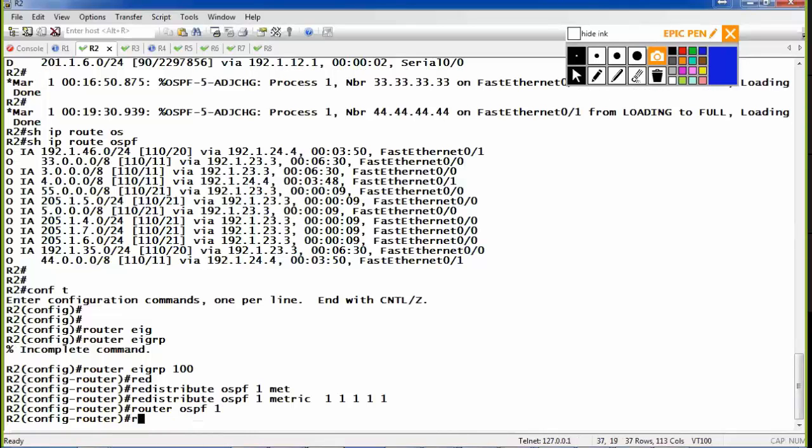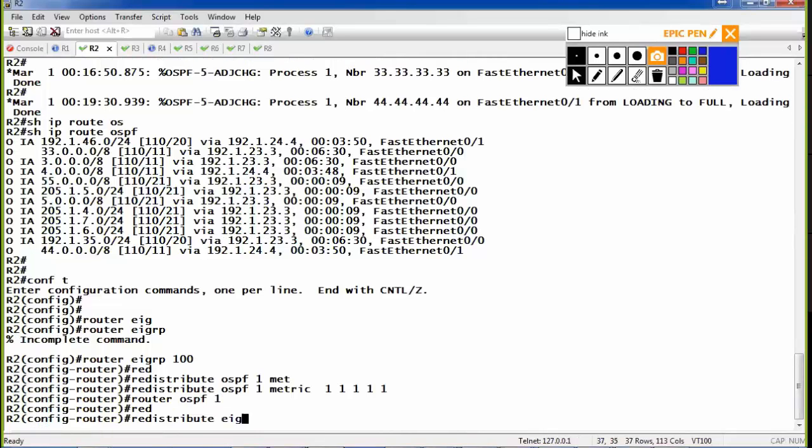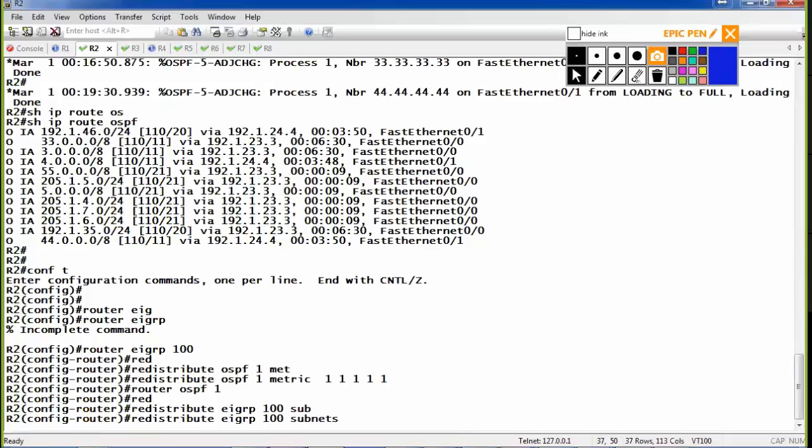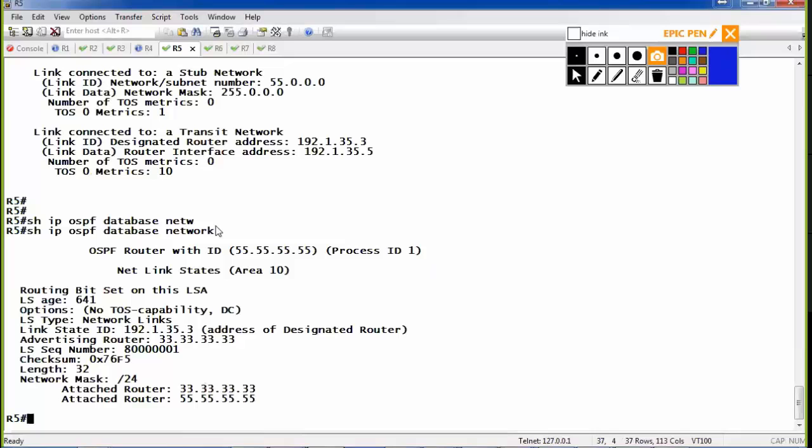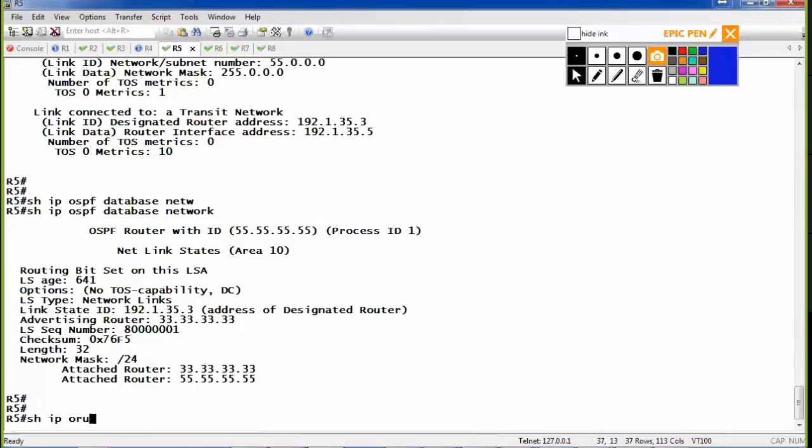Router OSPF 1, redistribute EIGRP 100, subnets. In the redistribution into OSPF, you need to have the subnets keyword, otherwise it just redistributes major networks. You don't need to have a metric because the default metric is 20 for redistributed routes. As soon as I do that, my routing table now will be different.